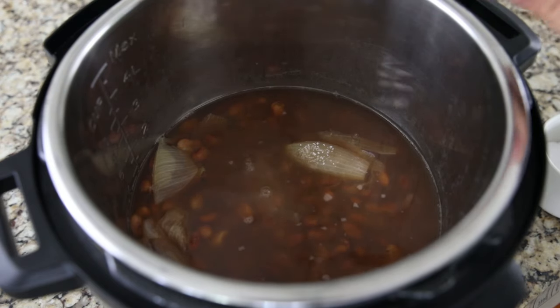And now it's time to season. You can adjust the salt to your taste — keep in mind that you may want to go less on the salt, and you can flavor up your beans in the recipes that you use them in. I'm going to add in just about a teaspoon and a half of salt right now. I also like to add in a splash of apple cider vinegar. Totally optional, but I feel that it helps keep the beans' texture, and it's been known to help with digestion. I don't know if that's an old wives' tale or not, but hey, it doesn't hurt.